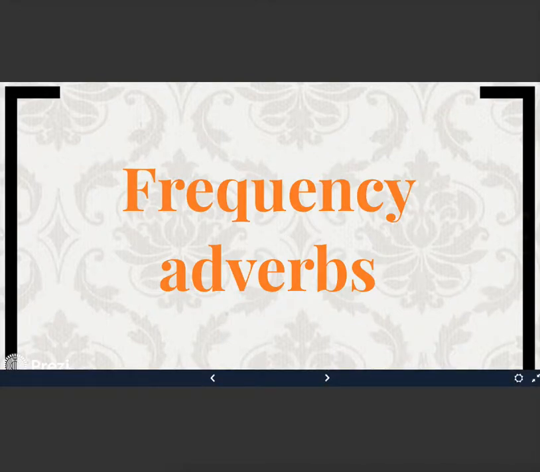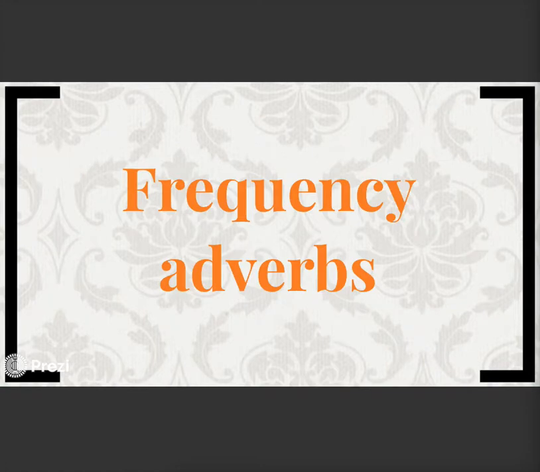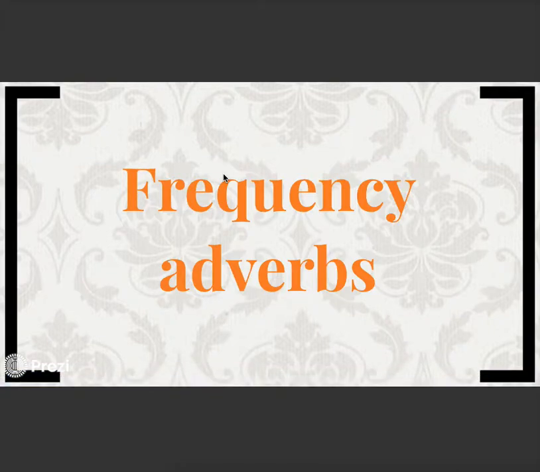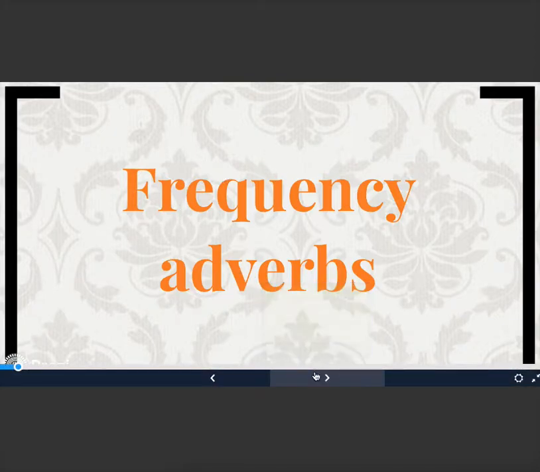Okay, tell me, baby. Tell me, Majo. As I remember, the frequency words are like how often an action happens or how often we do an action. That's it. So, you use frequency adverbs, my dears, mainly when you want to express or to show the frequency of an action or the frequency of something. How often you do something, okay?